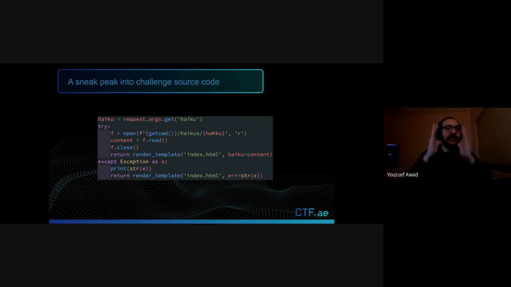Remember when I said sanitizing, you have to sanitize user input? Where's the sanitization? I just took the value from the URL and I put it in this open function call. So I can put whatever I want. I can literally put any value I want. They're not filtering anything. And so always, when you don't use the proper ways of handling user input, okay, you're always going to run into these kinds of problems.